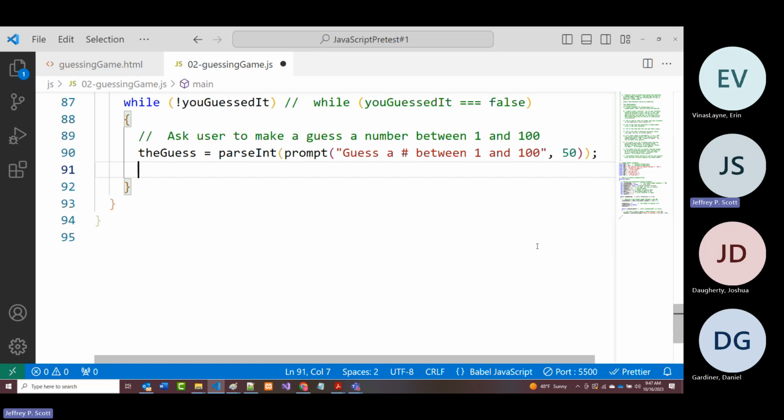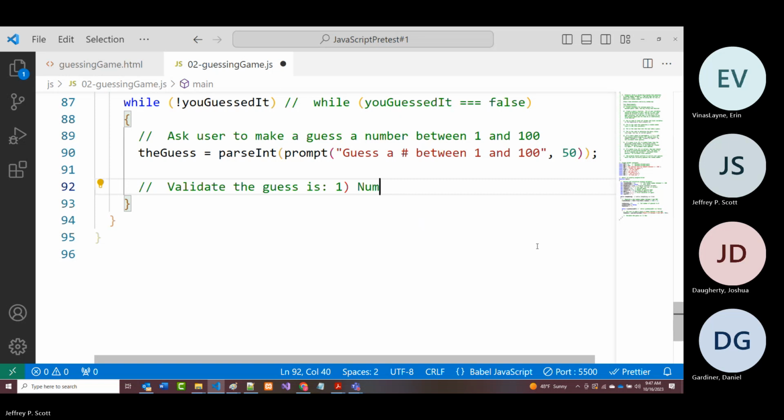Now, what's the problem? We have to validate the guess is first numeric and second between 1 and 100. If either fails, we're going to ask them to do it again. I want to say that again. We're asking them to make a guess.